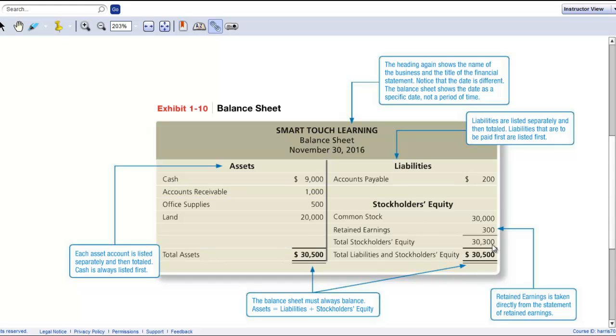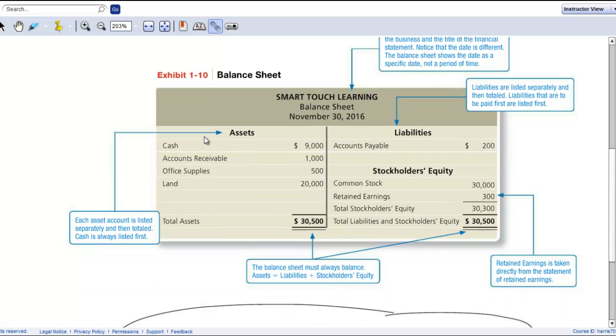So if you're not in balance, retained earnings is a good place to start, because I have a feeling if you look, you'll figure out that the dollar amount that you're out of balance by has something to do with you either using the wrong retained earnings number, or perhaps you've made a mistake somewhere in those other financial statements.